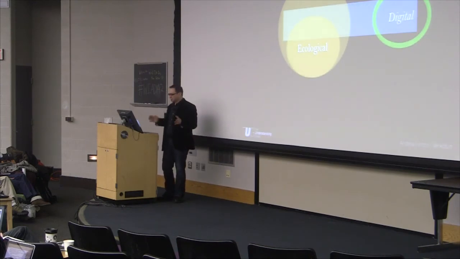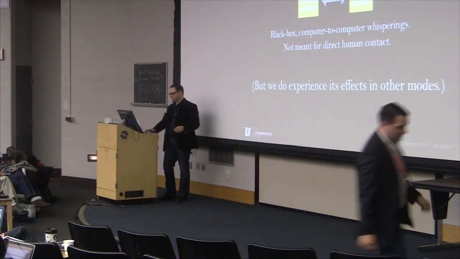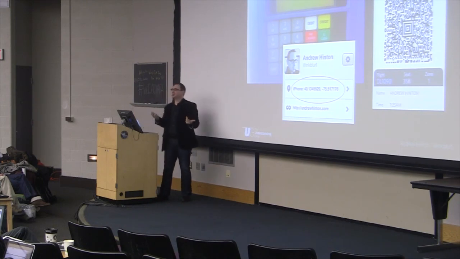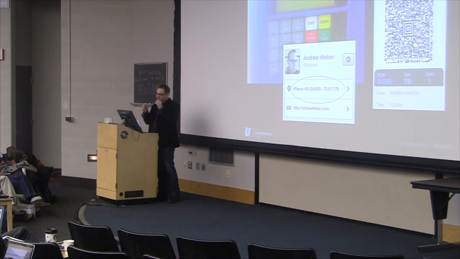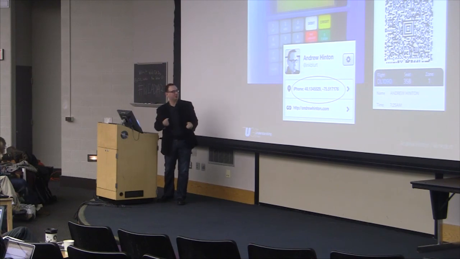So there's digital, which I'm not going to spend a lot of time on, but basically digital information is the black box computer-to-computer whisperings that are not meant for human contact. We experience them in their effects in the other modes, but it does leak its way in, right? I love this, I went up to a gas pump. Enter data. Enter data. And they had to put a sign, a little more semantic glossing, right? It's like reading the Talmud, where some rabbi wrote on the side, well, what Yahweh really means here is, what the God of digital information means is this is your zip code.